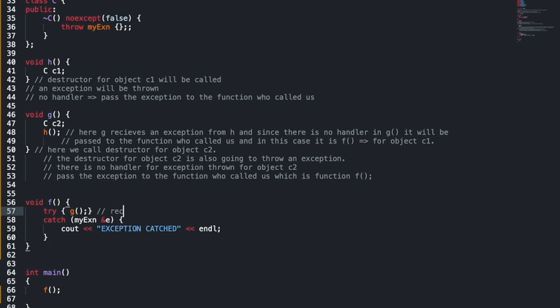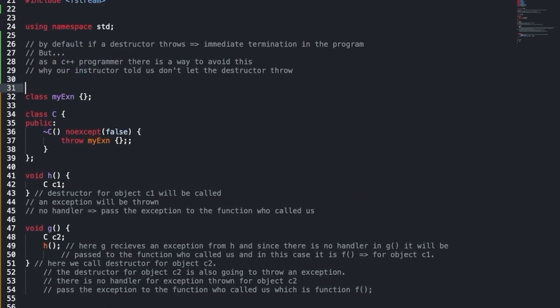Here it receives two exceptions. One for object C1 and one for object C2. Wait a second. Now which one should I handle? That's a big problem.